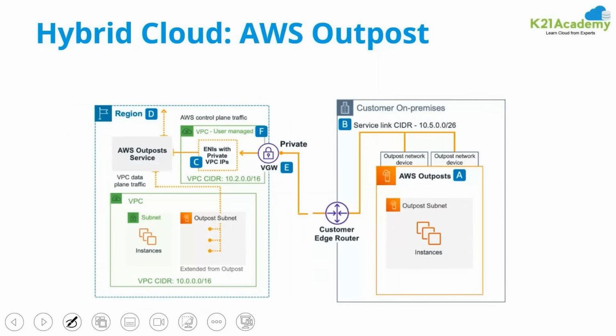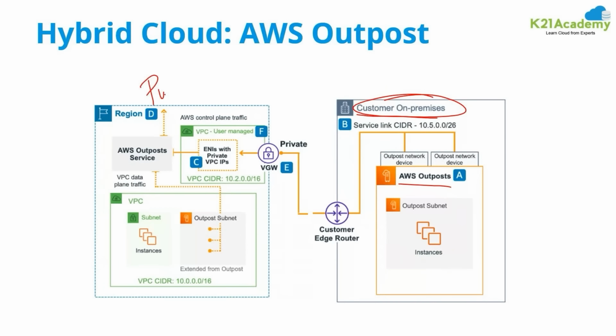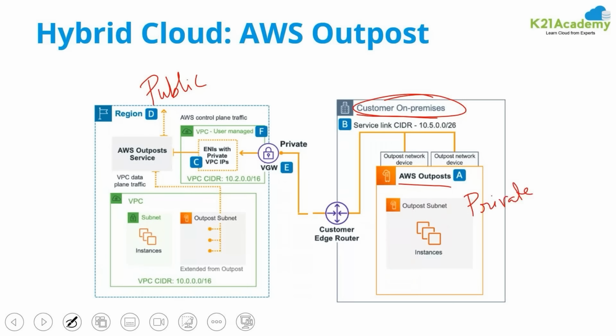So you invited Amazon to create an Outpost in your location, and some of the infrastructure you have launched in the public cloud of AWS or Azure. So your on-premise Outpost is your private cloud, and some of the infrastructure is in public, and you have created a tunnel between them. So then it is known as hybrid cloud kind of thing.